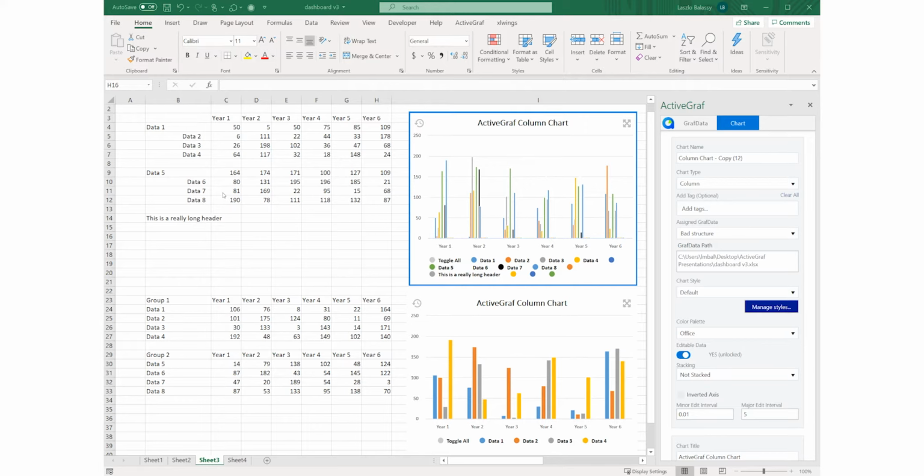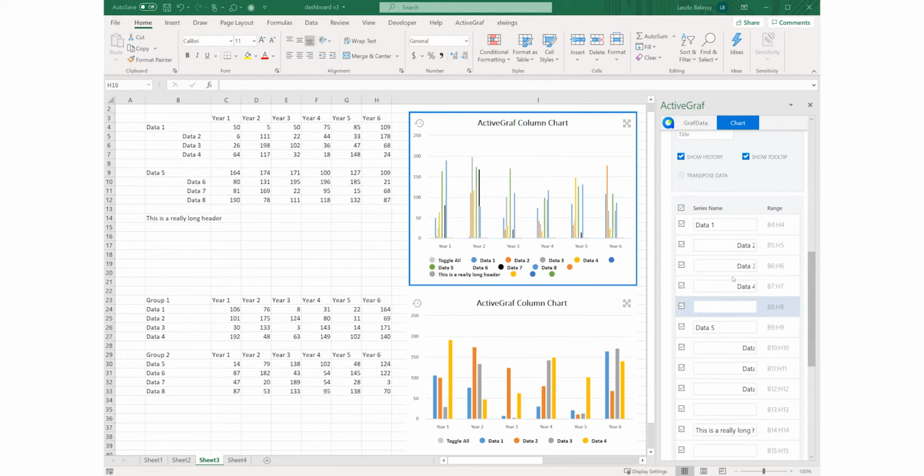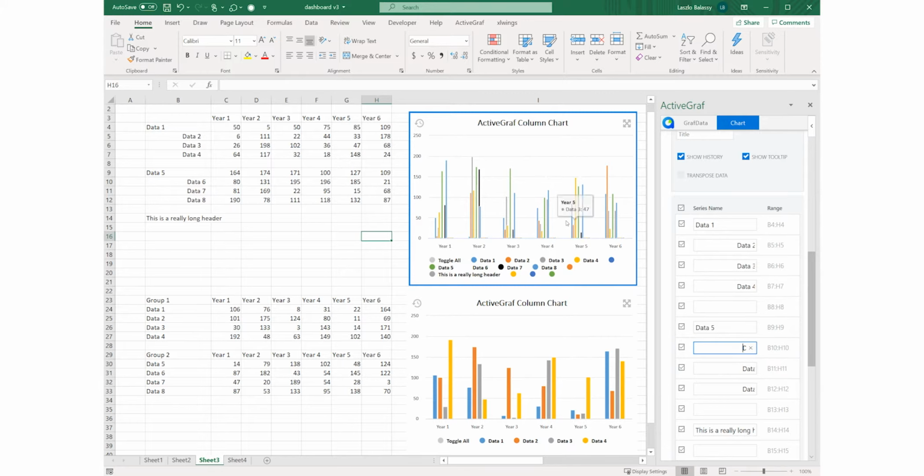The problem with that is that when you actually form the GrafData for this whole table, when you look at the actual labels, they come out like this. If you look on the TaskPane, these are the series names, and you can see that they're all over the place such that you can barely read these. And also, you can see how it comes out rather strangely here as well on the legend for the given chart.